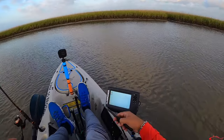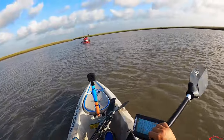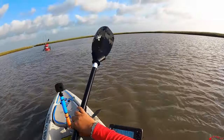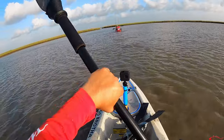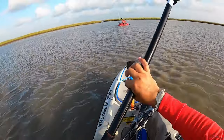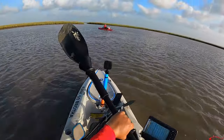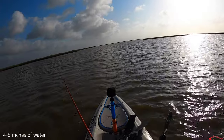This marsh system is very shallow still, which I knew it would be. We are just belling through this area — water level is just so low. It's painful. Water level is much lower than it was last time I was out here. I think we might be at low tide; I did not check the tide, I have no idea what the tide is doing. I've seen a few reds just pushing through, chasing bait.